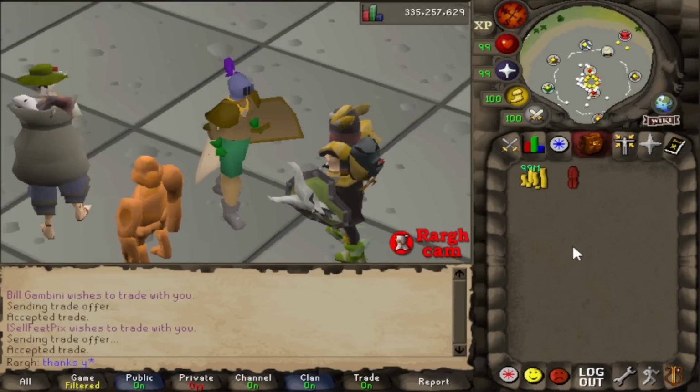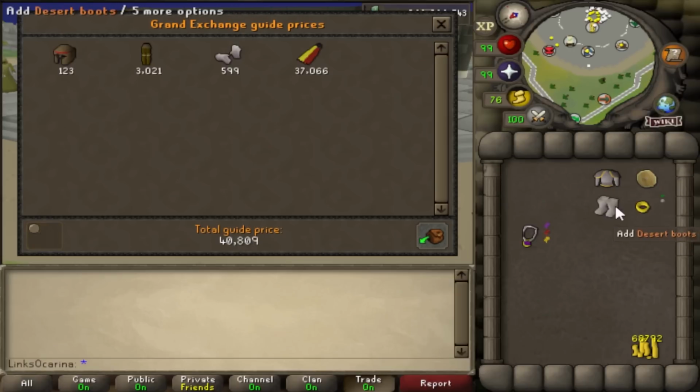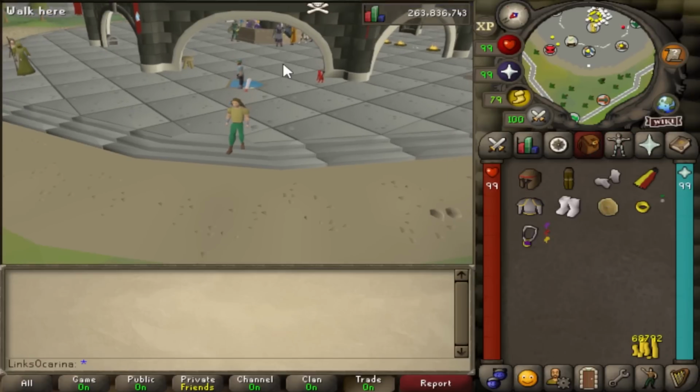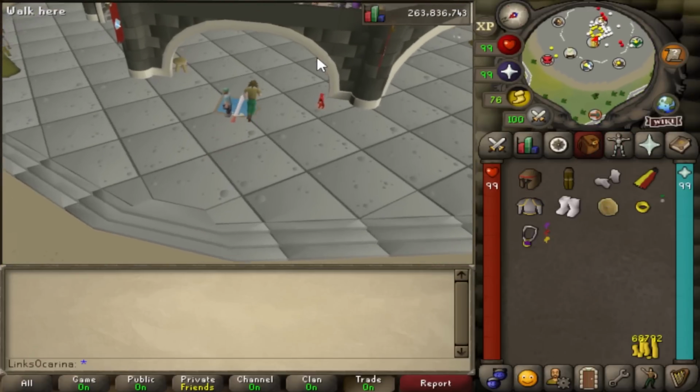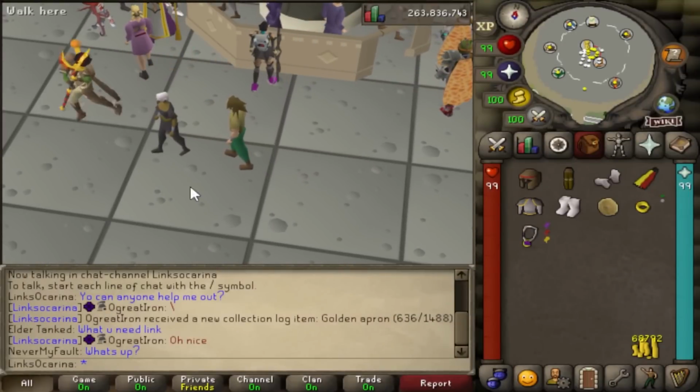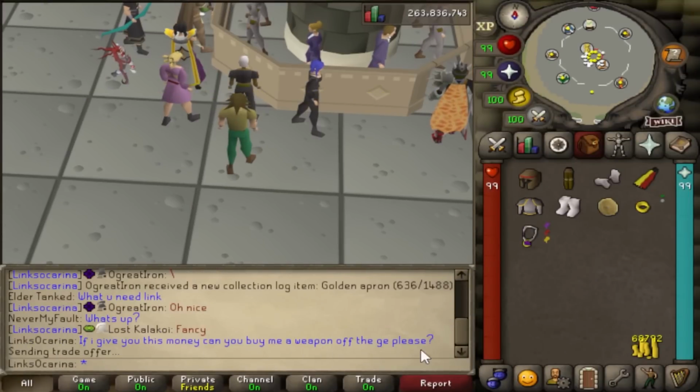Thank you, sir. Okay, so the value of everything is 68,792. As you can see, that's the GP I've got in the corner here. Now I need to give this money to someone and ask them to buy me a weapon. Oh, we got one. I just said, can anyone help me out? If I give you this money, can you buy me a weapon off the GE, please?